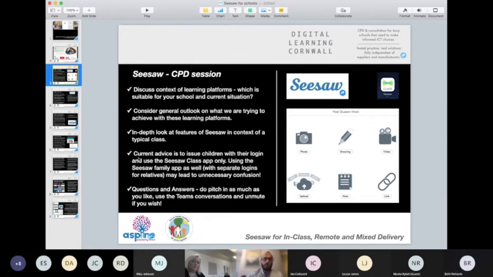And to talk about some of the technicalities of it, Seesaw does actually have 2 apps. There's a Seesaw Class app and there's a Seesaw Family app. My advice to schools has tended to be the same as Seesaw was saying back in the lockdown period, which was to give the students one account and let them share that with their relatives, with their parents or carers, so that they're using one login to get into Seesaw.